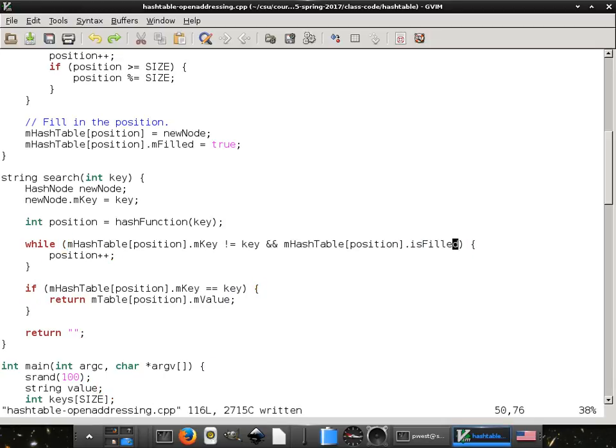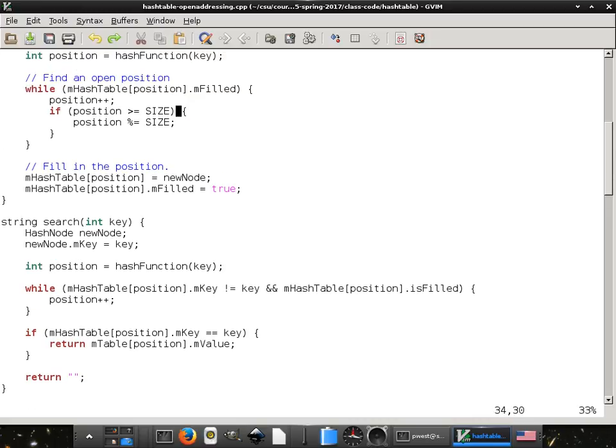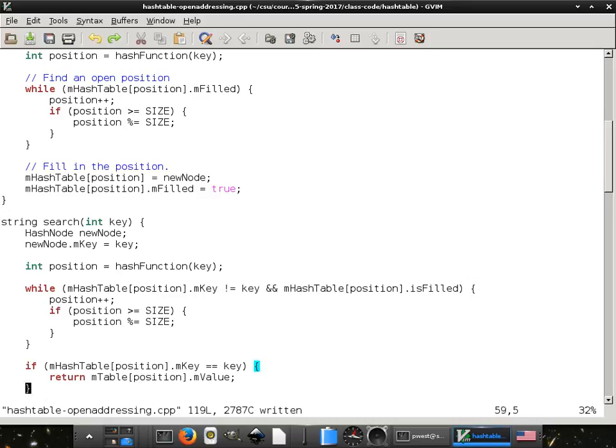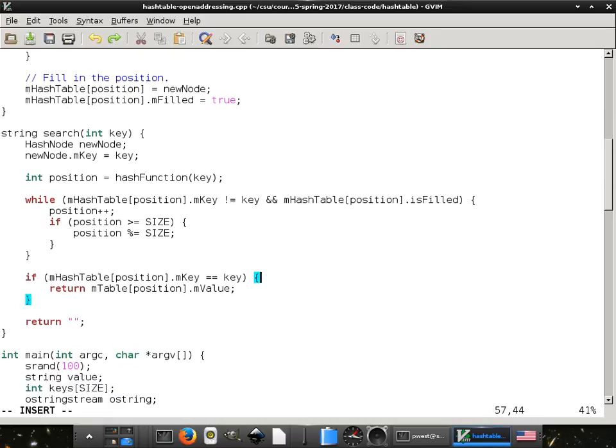Because if it's not filled, then this doesn't make any sense, right? And we do need to make sure we wrap around with the position, so I'll paste that in there. And then if the key is there, and the m hash table sub position is filled, then we return it, otherwise we return blank.